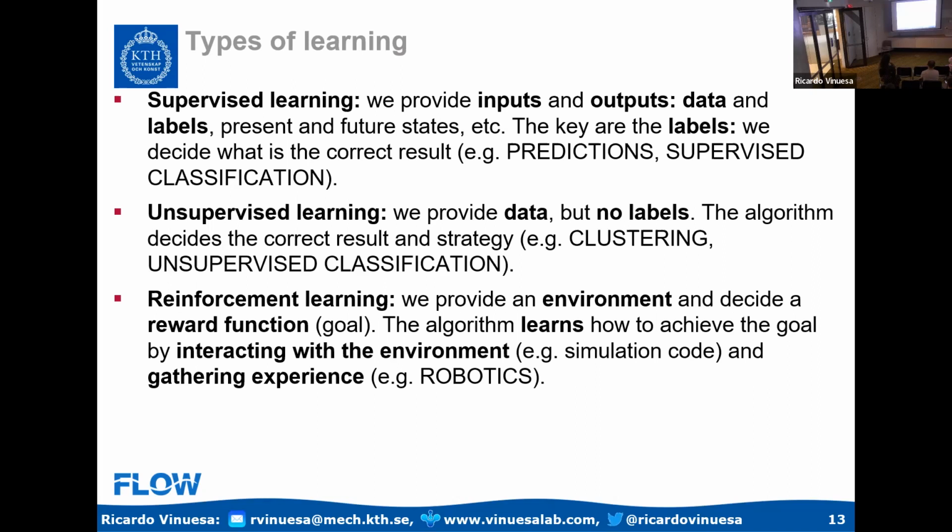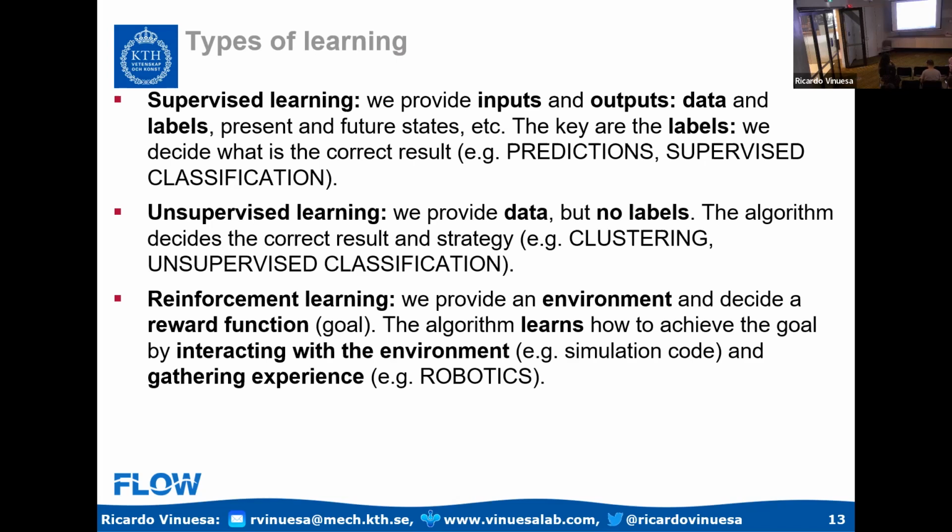But there are other cases where we want to do unsupervised learning. And in that case, the data is not labeled. So we are not telling the network, this input gives me this output. The network or the machine learning model decides that. An easy example for this is clustering, but also, for example, doing POD. I mean, POD is a very simple example of unsupervised learning because the modes that you get come from the algorithm. You're not telling the algorithm, this flow has these modes. It's the algorithm itself that comes up with it.